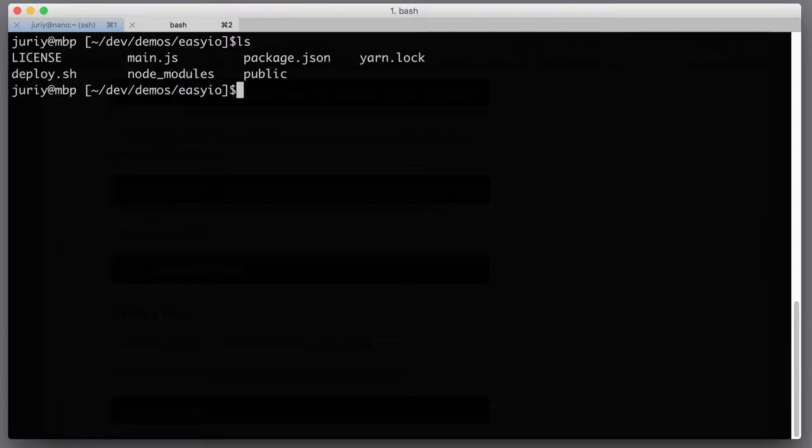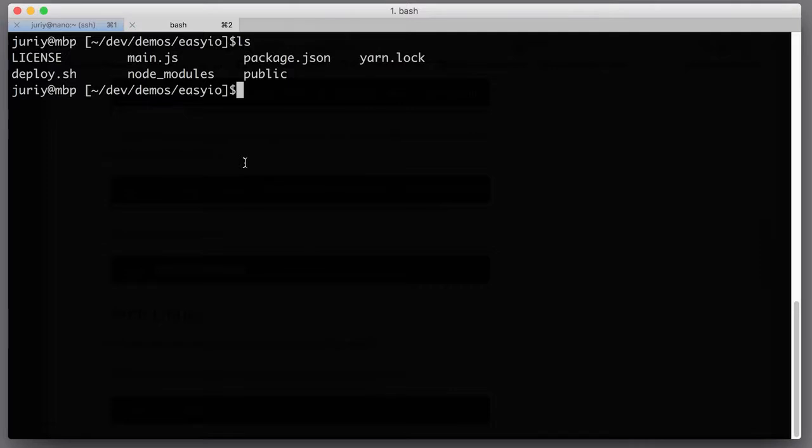This is how the folder of a typical Node.js project will look like, give or take a couple more files, couple less files. Okay, so what my idea is, I will archive everything that I need in this folder, put it inside of a single file, then I will copy this file through SCP to the remote host, right? Because it will be much easier for me to copy a single file instead of a bunch of small files. And then on that host, I will install the dependencies and run the project with yarn and npm. Okay, so how will it look like?